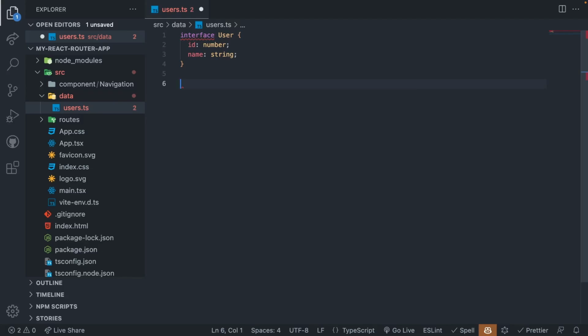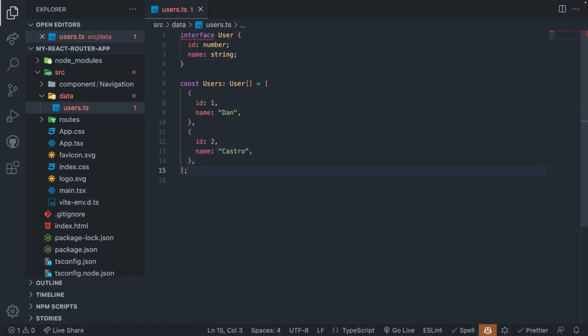Next, let's have our users, and this actually returns an array of user, and then in here, my ID will be 1, my name will be Dan, and the other one will be ID 2, and name, I'll put my last name, Castro.